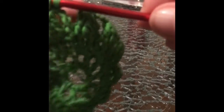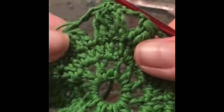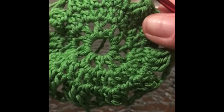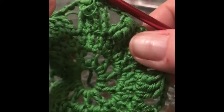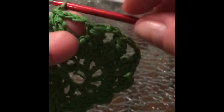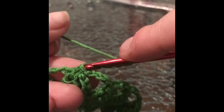So slip stitch into there. So we are left with this. Now this round is where we're going to be creating our square form. So the first thing we need to do is chain 5. And then we're going to slip stitch into the bottom of that chain 5.